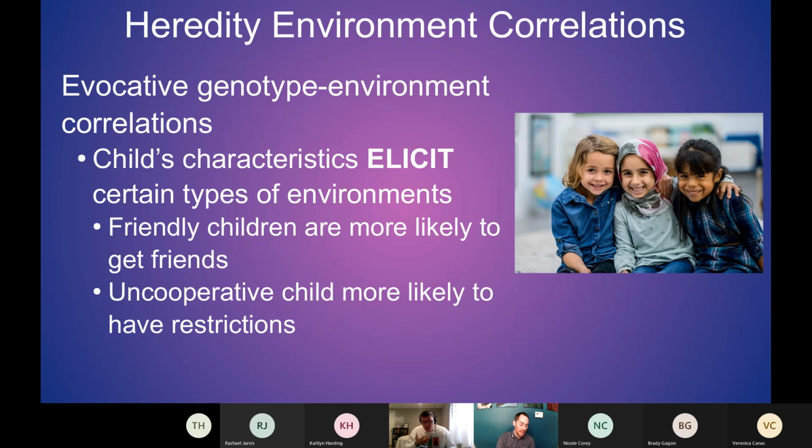So if that was the case, we might see for a child who had the genetic tendency to be more outgoing, to be more friendly, other people will probably pick up on that, and this person will just develop more friendships. They will probably have a bigger group of friends, more people might like them, that kind of thing. And so the child, just because of their general behavior, because of these genetic traits, the environment around them has changed. So they didn't actively change the environment intentionally, but the environment around them changed. Their behaviors, their genes have evoked a specific environment. That's what evocative genotype environment correlations are.